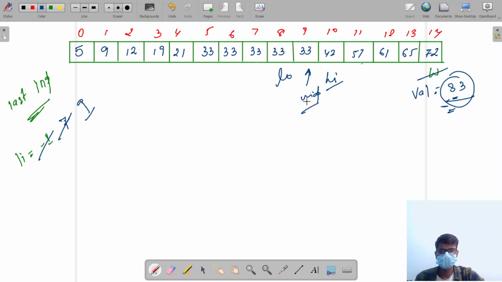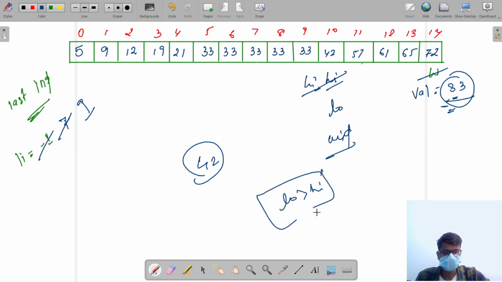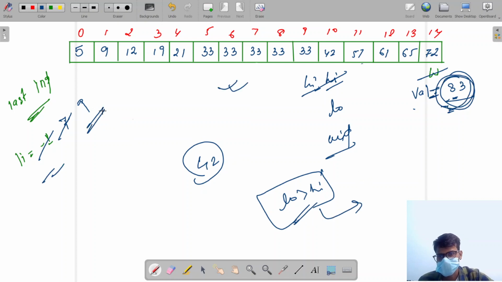What I'm saying here, it is good you have found 33, but you should continue searching in the right area. For that what you need to do, you need to update low by mid plus 1. Now, again high and low are in the same place, so mid is also going to the same place. Now check mid, that is 42. What you should do then, update high by mid minus 1. Now low is greater than high, so the loop ends. Okay, see now you have 9, which is the correct value of li in the li variable.